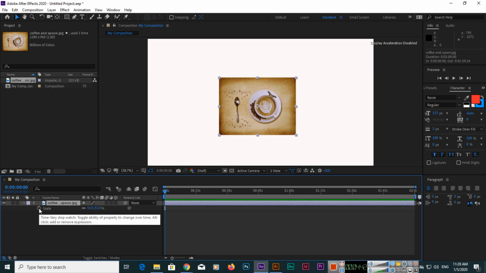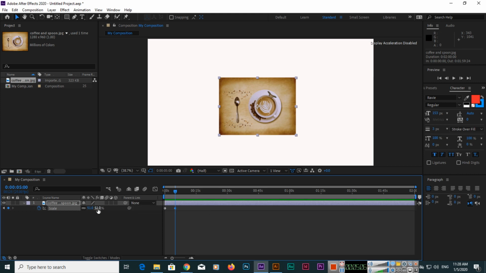I click here on the time vary stopwatch, then at 5 seconds we add the first keyframe. Now you can see this is 51%, according to the actual size of the image.